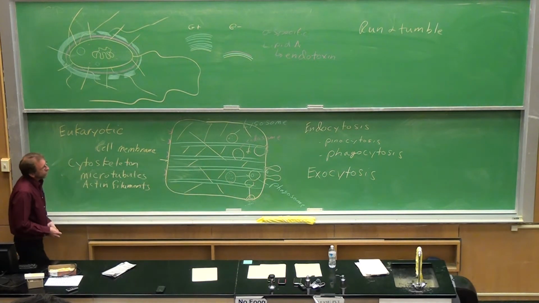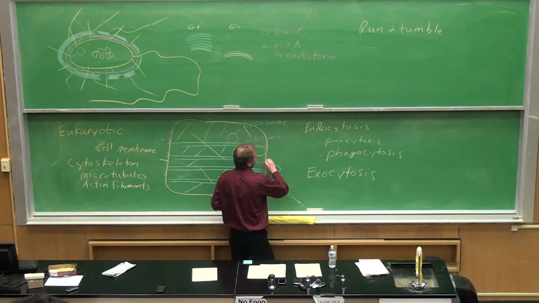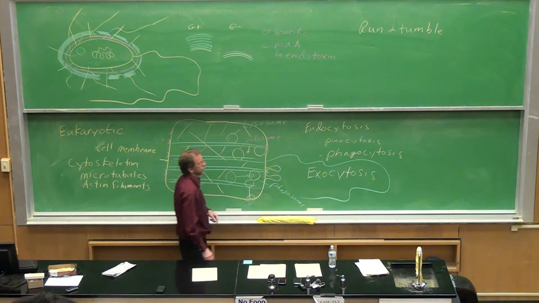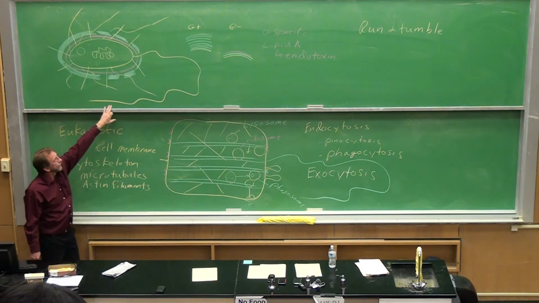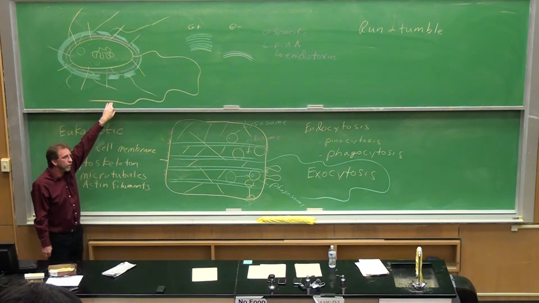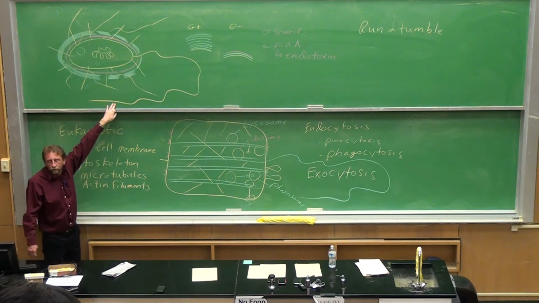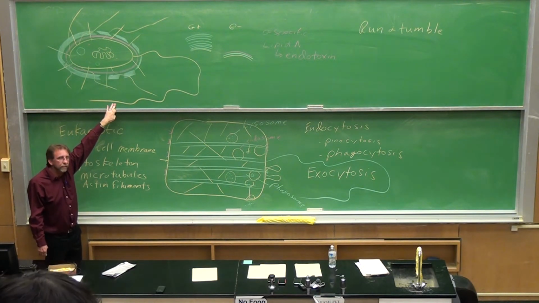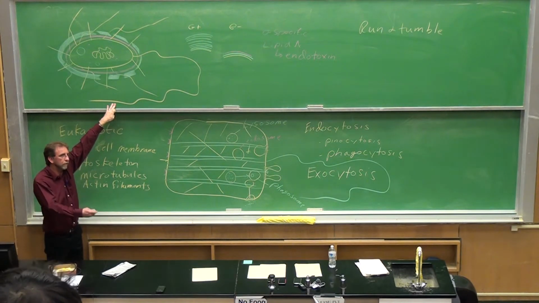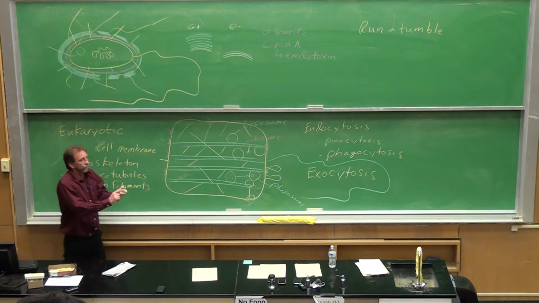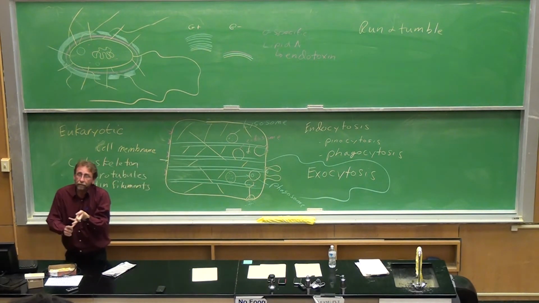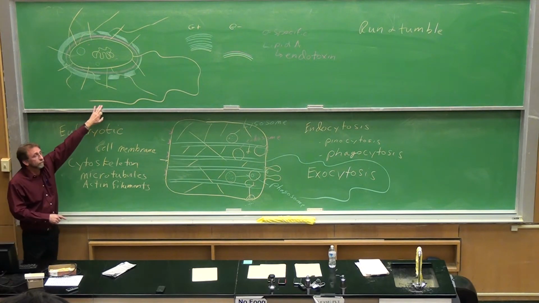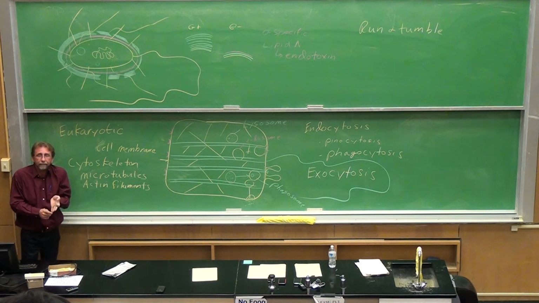Now, eukaryotic cells also can come with a flagellum, but this flagellum is going to be very different in structure than the flagellum that we see with prokaryotes. This flagellum here is made from a molecule called flagellin that again is unique to bacteria. Hopefully you're starting to catch on: we've identified peptidoglycan that's unique to bacteria, lipopolysaccharides that are unique to bacteria, and now flagellin, which is unique to bacteria.